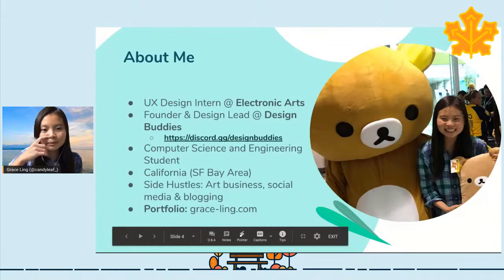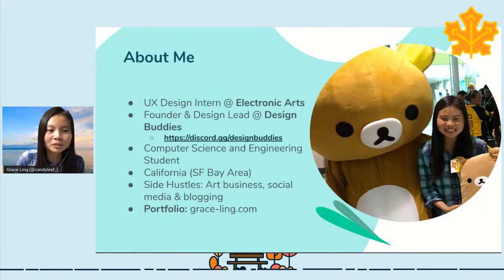A little about myself, I'm currently at Electronic Arts. I'm also founder and design lead of Design Buddies. You are all welcome to join. I'm also a computer science and engineering student from California. I go to Santa Clara University in Silicon Valley, and I'm studying computer science just like most of you, but decided to pursue a career in UX and product design. I also do a lot of side hustles. I have my own art business, and I do social media and blogging. This photo is me at Crunchyroll Expo a few years back. I used to table at anime conventions a lot just for fun to sell art. And my website's just graceling.com.